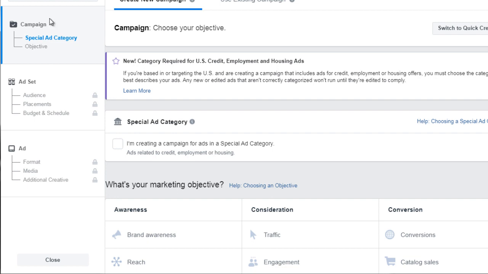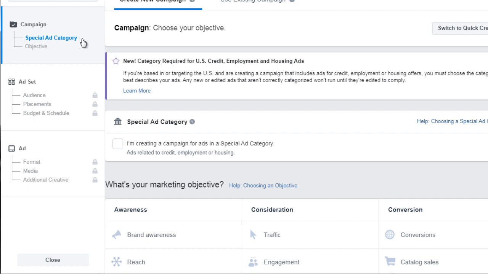That's just a big folder. And then within that folder, you have many different folders. Or think of it like this: this is a filing cabinet, and within the filing cabinet, you have many different folders. And then within each folder, you have many different ads, right? So it's just a way to categorize things.